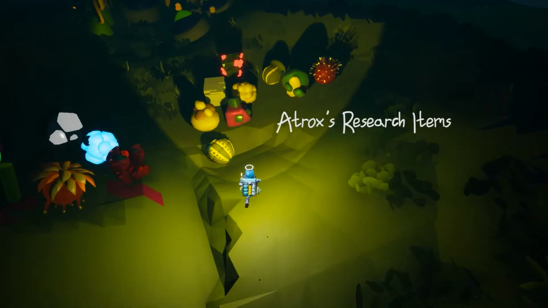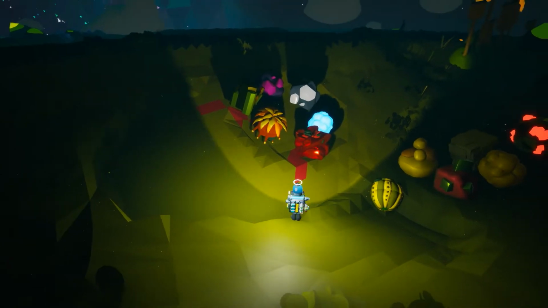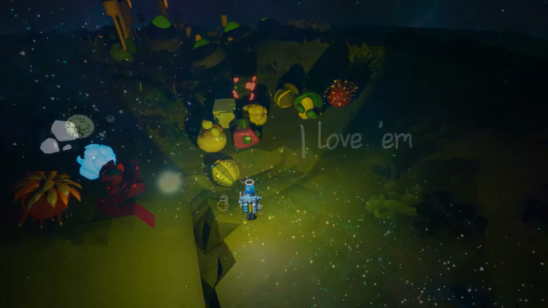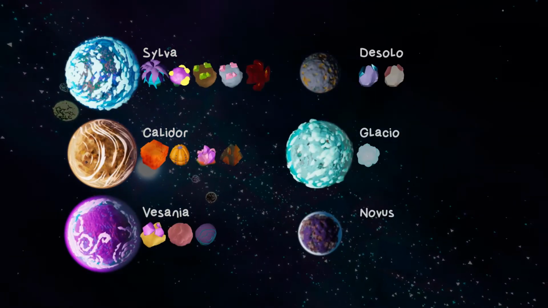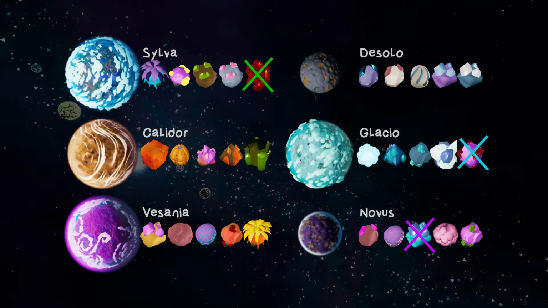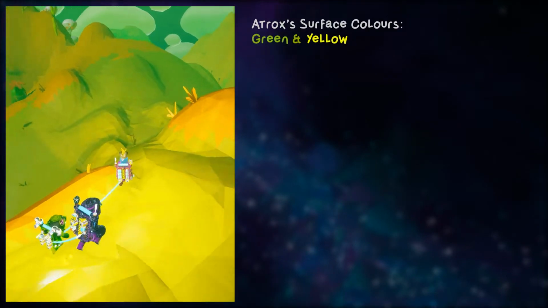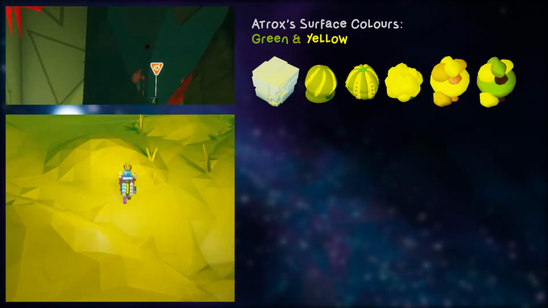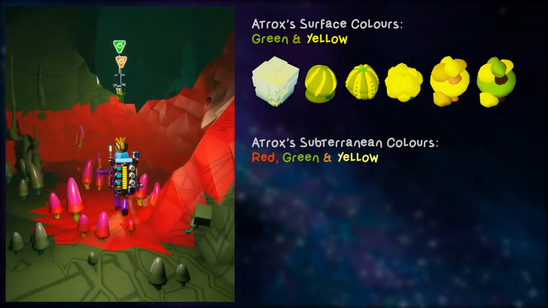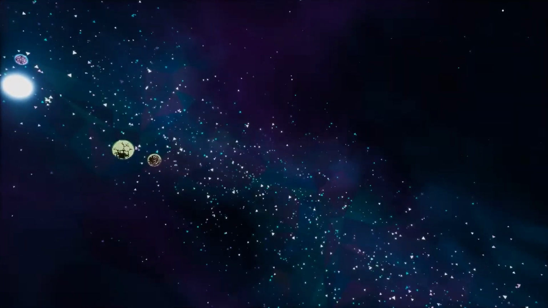Seriously, Atrox's research items may not look very appealing, but from a design standpoint, they are my absolute favorite. And if you've been keeping up with my other videos, you'd know that I have a very strong compass for recognizing theme consistencies. And Atrox is perfect for it. Atrox's surface is primarily greenish and yellowish, and the research items reflect that. The mantle of Atrox is mostly reddish, greenish, and yellowish, and the research items also reflect that.